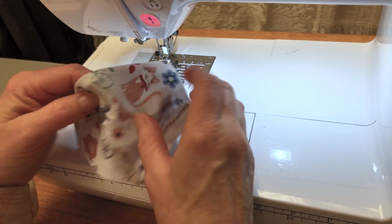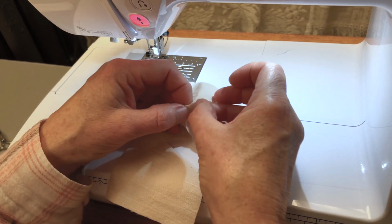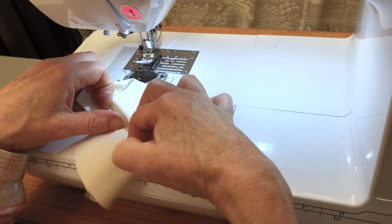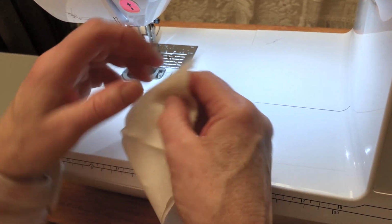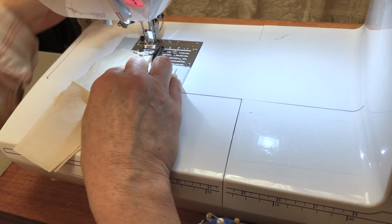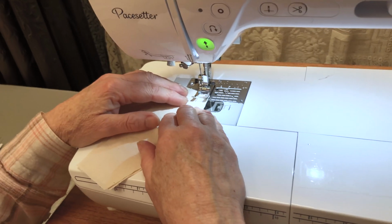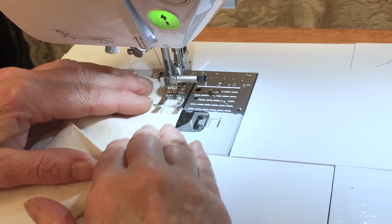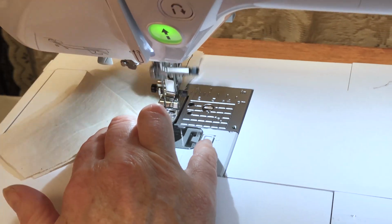So that said, now we're moving on to our liner, which is the nice cotton muslin liner, which also serves as a filter pocket. And we're going to do the same thing with the liner. I'm going to fold it in half, and we're going to stitch the darts from the sides going toward the middle. And normally I would match my thread color on the liner, but I want you to be able to see what I'm doing. So make sure you're on your straight stitch setting, and go along, back tack on both sides.